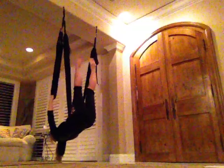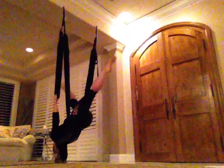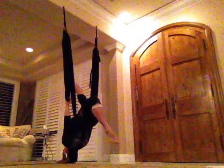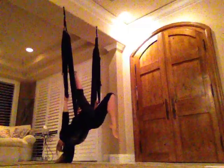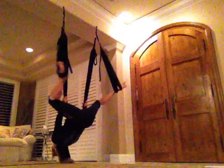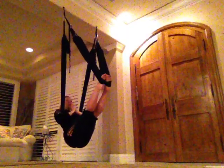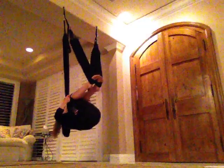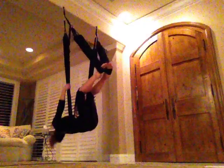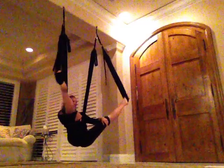Nice. Scissor kicks. Pulling down your elbows, relaxing your neck. Both legs together. The arches of the foot are better than the ankles for this one, I found. Your hands are just basically sliding up and down on the swing. Nice. Gently.